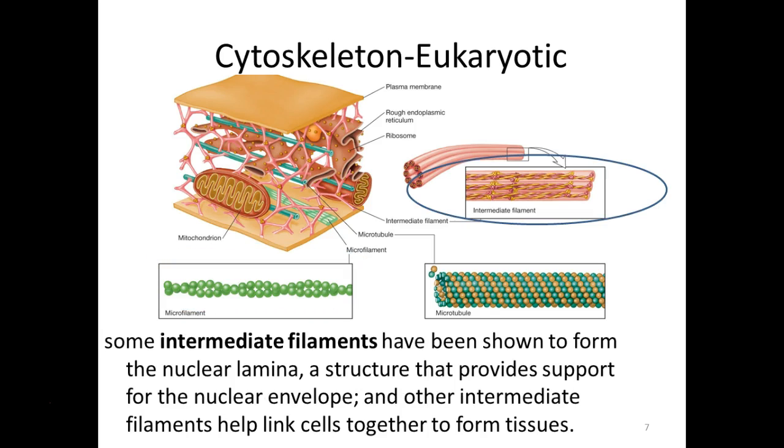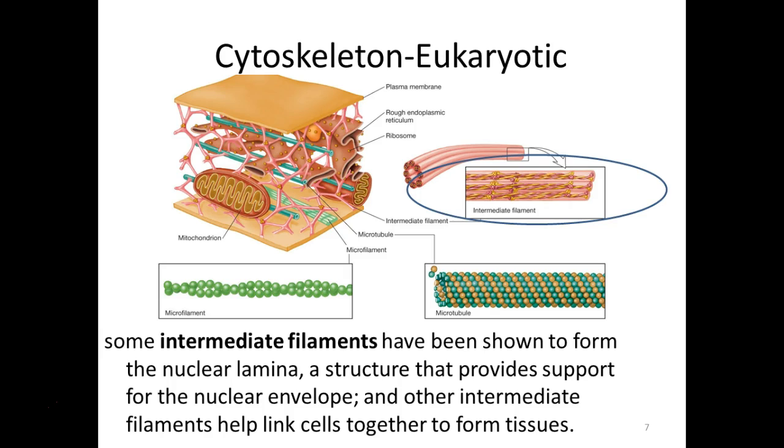The next ones are intermediate filaments, and as the name implies, they're intermediate in size. They're a supportive layer within the nuclear lamina, so within the nucleus itself, too, there is scaffolding and structural support for the chromosome, for that DNA and those proteins that are present there. It's also why the nucleus itself, for a lot of eukaryotes, has a specific shape, and it holds that specific shape, and can help us in identifying organisms.